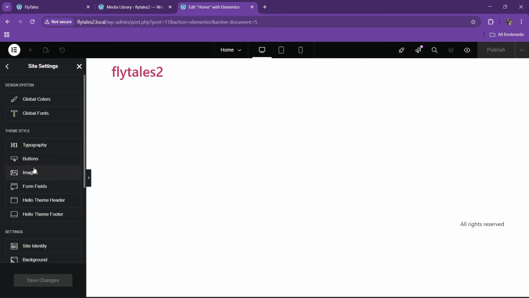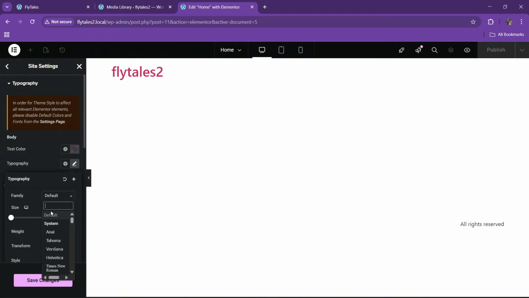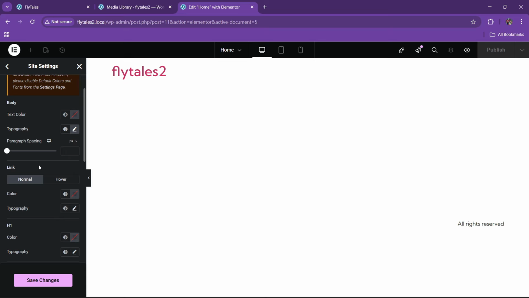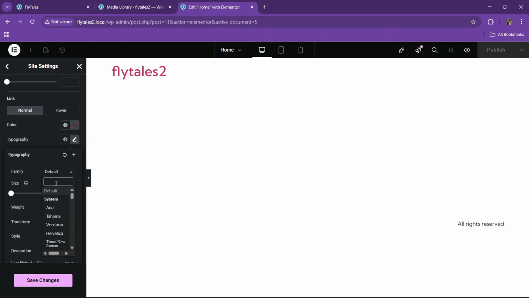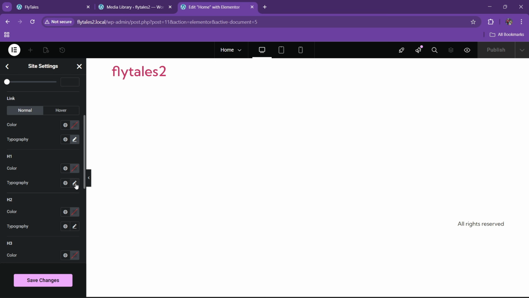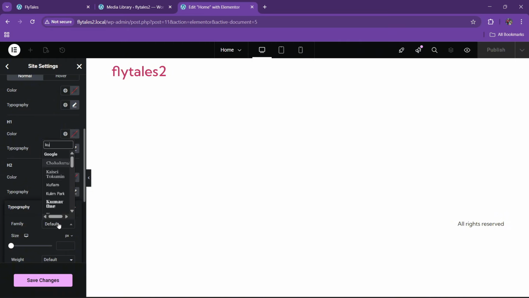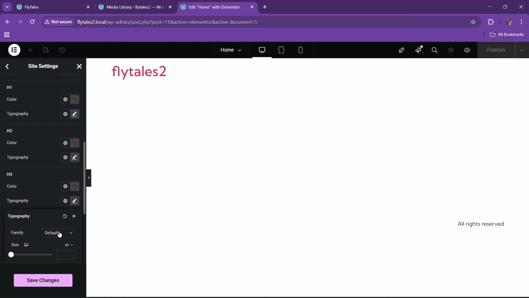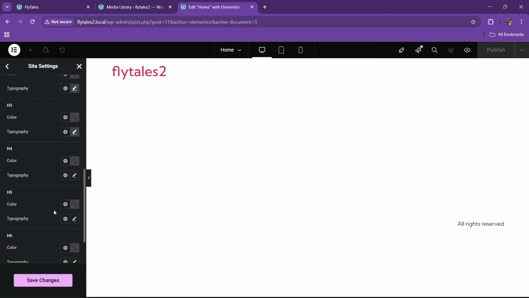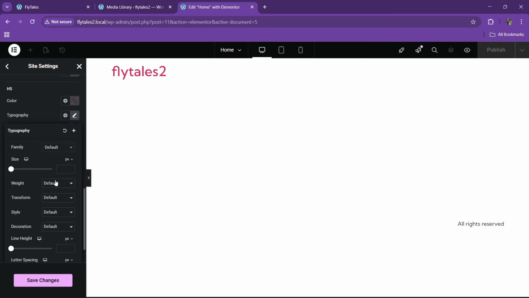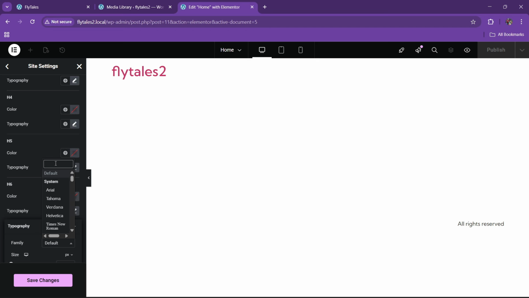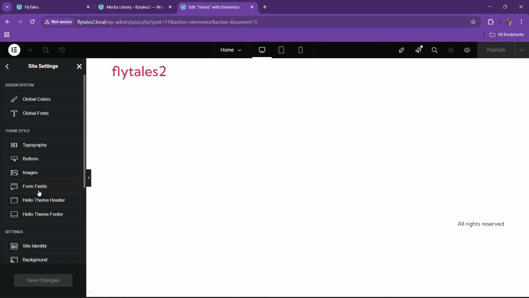Okay, then after that let's get back, and here you can see we have the typography option. So in here for the body also we're gonna set Sans. Okay, then here you can see we have the link option. Here also we can set the Sans font. Here for the H1 also we can set this. Then for the H2, okay, then for the H3 also we can set this, and then for the H4 also we can set this font. Similarly we have to do this for everyone. Okay, let's set this for this also. Let's save the changes. Then after that we have to go back. Okay, so you can see everything is done.